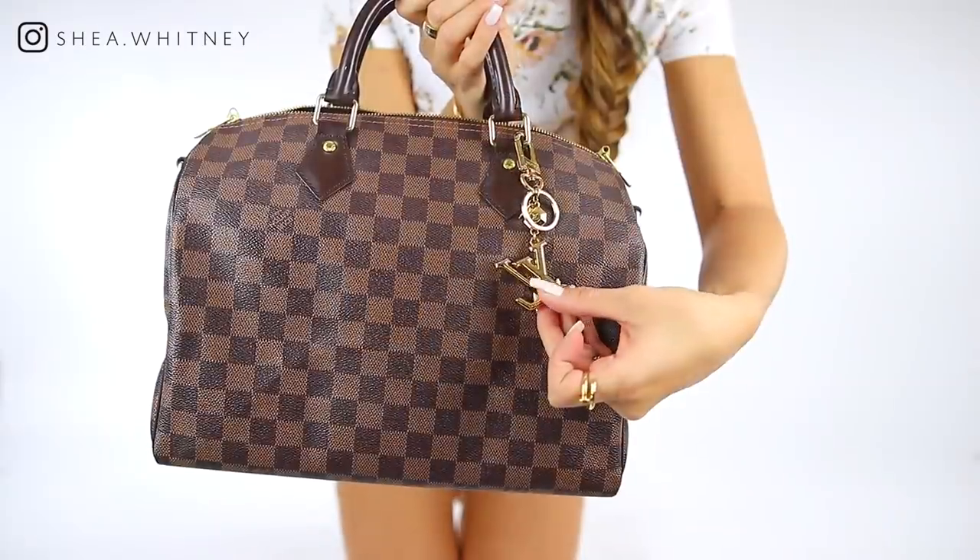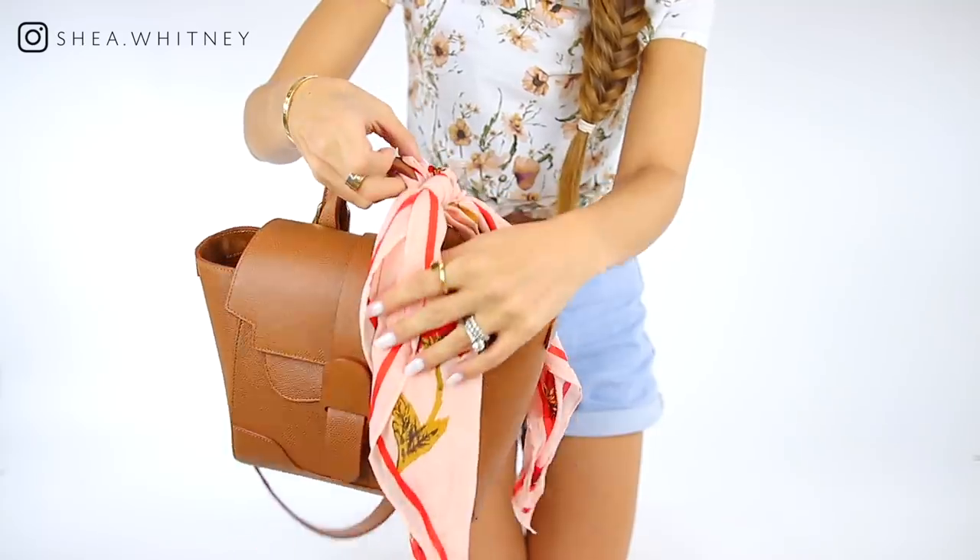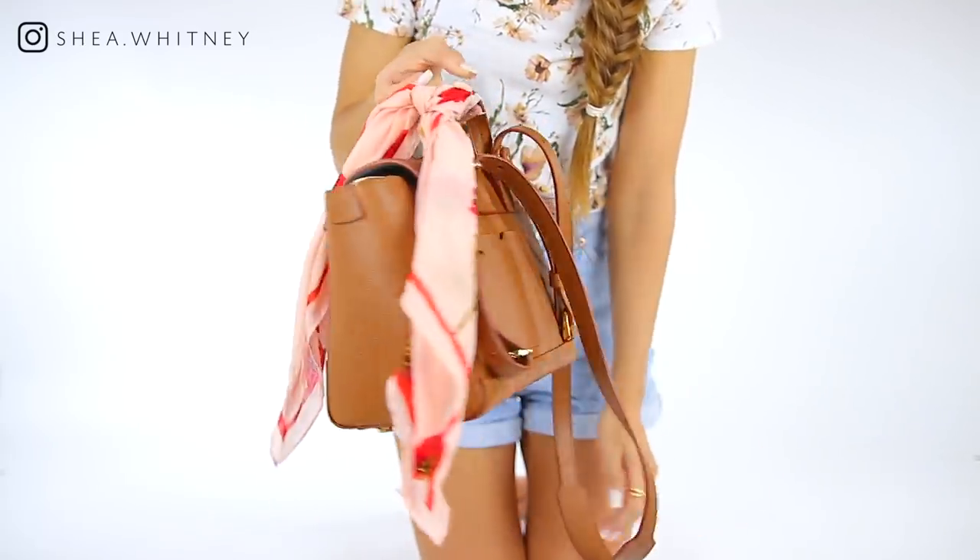Let's get into decorating your bag, because sometimes you can really spruce them up and personalize them. I love my Louis Vuitton luggage tag on this bag. I also have a Louis Vuitton key chain here that I specifically put on my bag to decorate it and make it a little more flashy. And if you just want to go low key but look a little fresh and fun, just get a simple scarf and tie it around your bag — it really changes the look. I got this one from Madewell. It's the perfect length for a spring-summer addition.